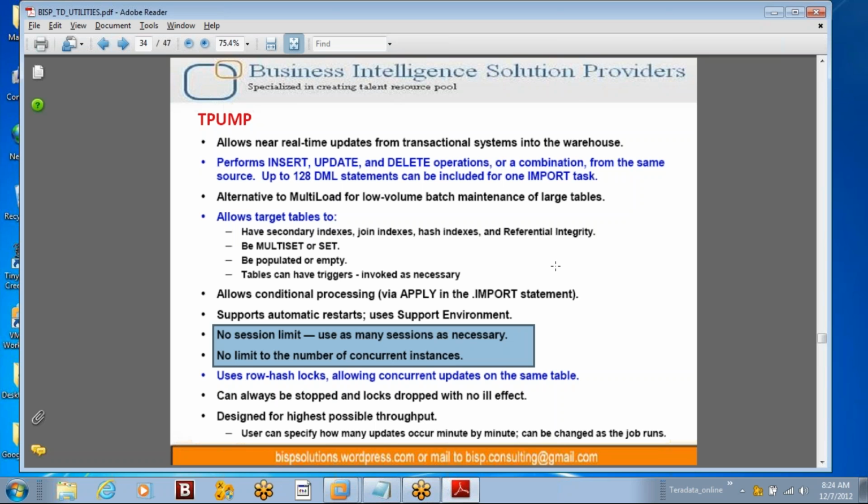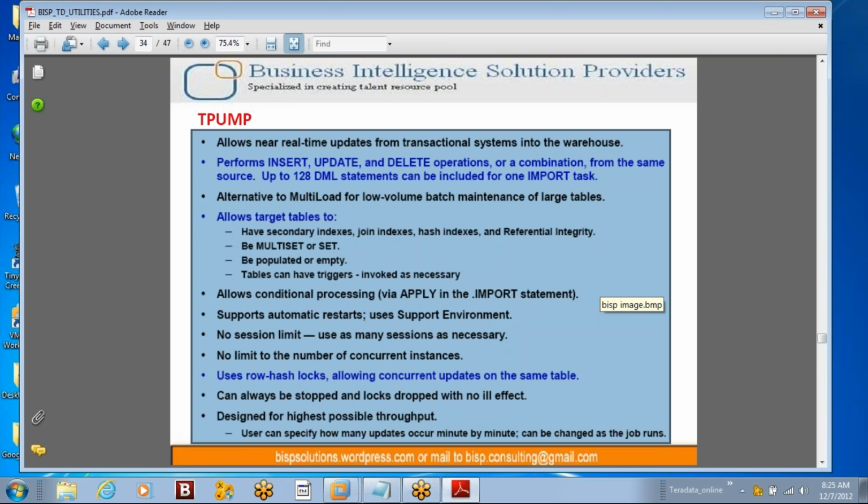So here my effort is just to make you understand, because in some legacy applications which are already implemented, you may see tpump currently running. But most of the time when we get performance tuning projects, one of the performance objectives is to change all tpumps to BTEQ. So the usage is less, but as per legacy, when they implemented, they might have used it, and currently they may be running it.